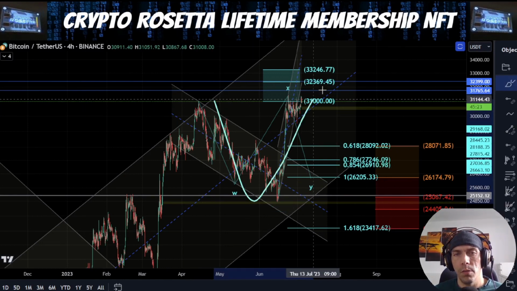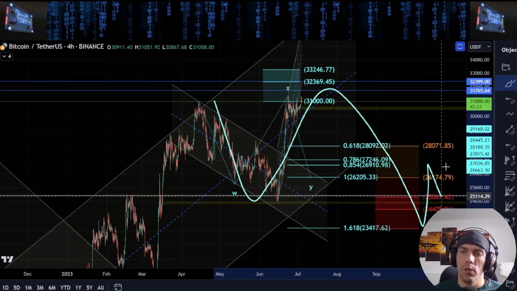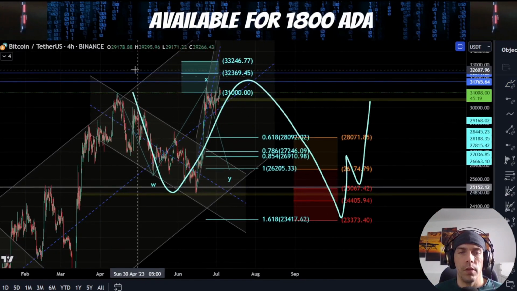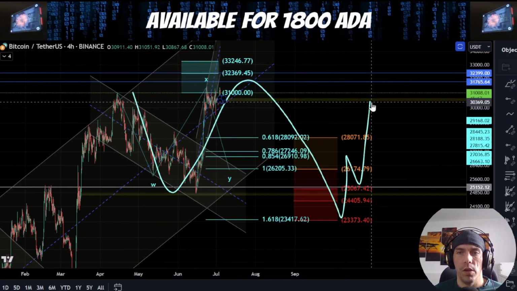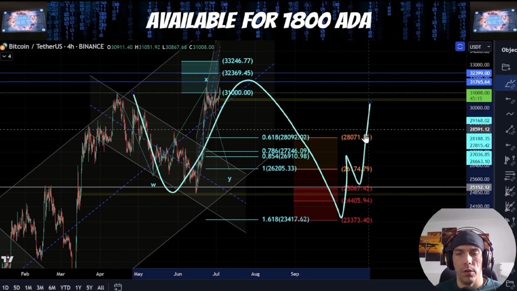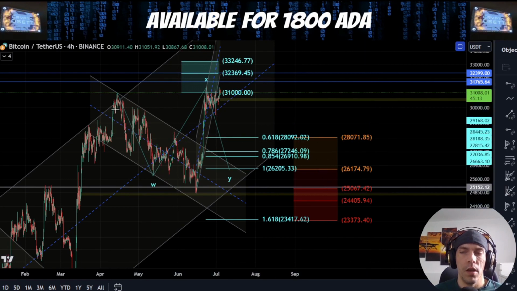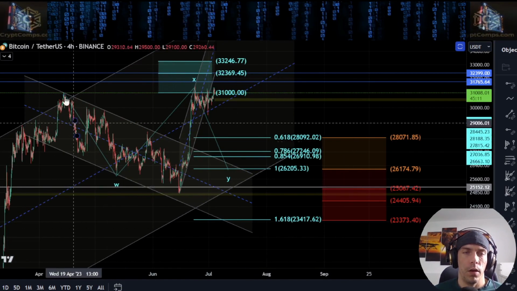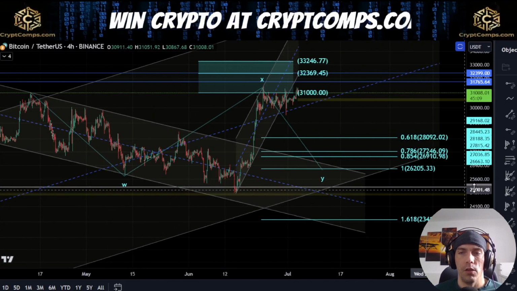Obviously, if we did get something developed like this, we'd have to watch the retracement because it could just be that this is a wave, we get a B wave, and then we still see that C wave down. So it could just mean we're going to see a bigger correction playing out for a longer period if we're looking at that secondary count.